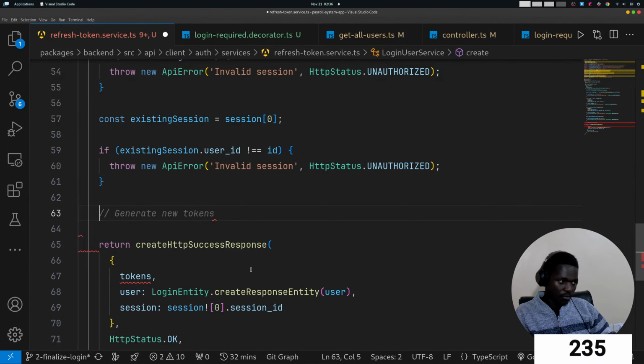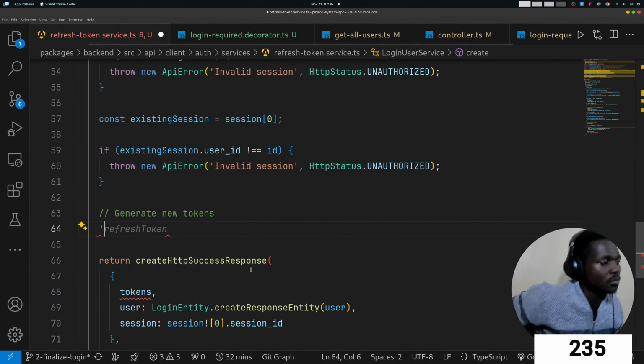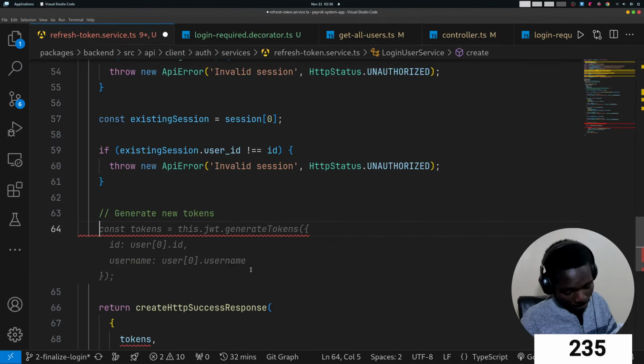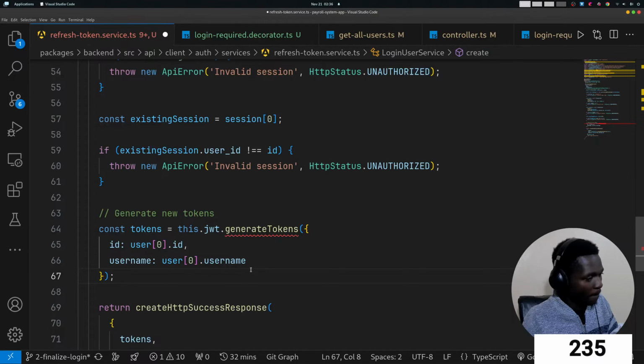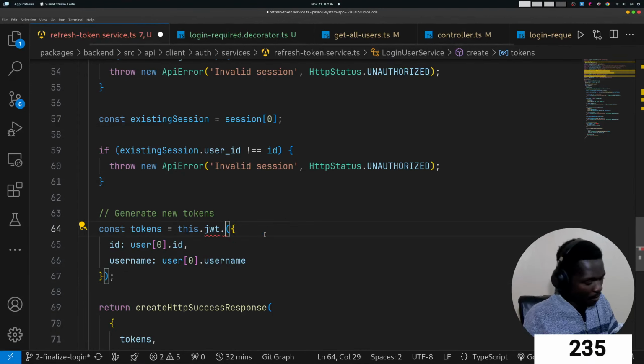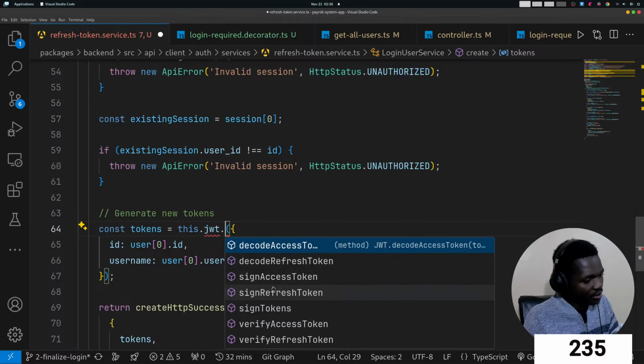Then generate new tokens. So we'll generate new tokens.